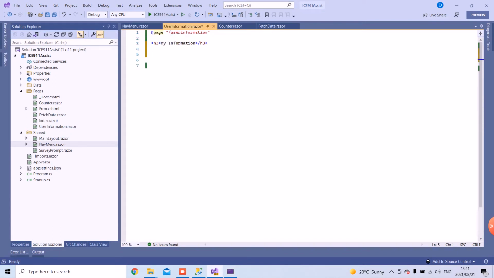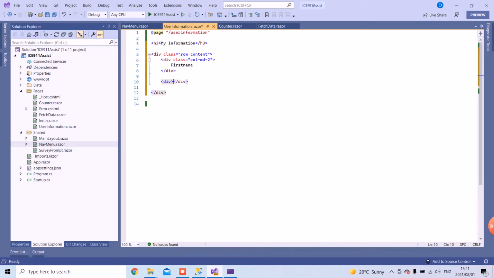So the first thing we're going to do is create a div tag, and it's got a class of row content. Then inside this div is another div with a class called md2, and this will be first name.